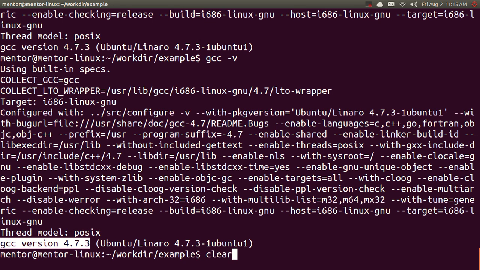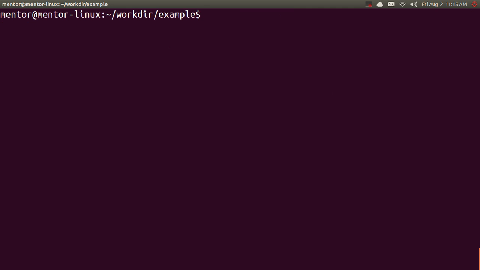Now the next thing that you need to do is you need to have a program to write and compile. To do that, you could use any of your text editors and write the C program. So we're just going the classical way. I'm using a Vim editor and I'm going to write a hello world program, right?